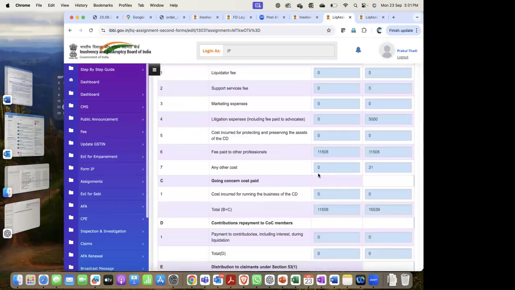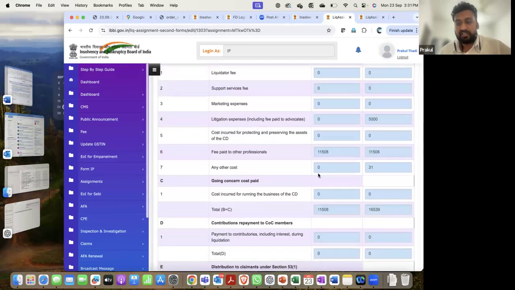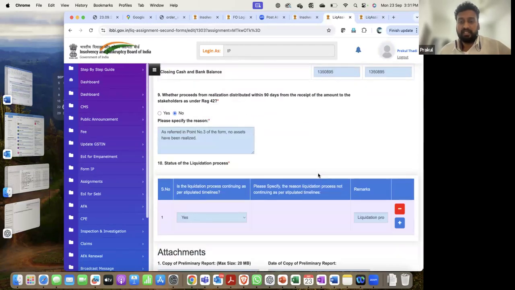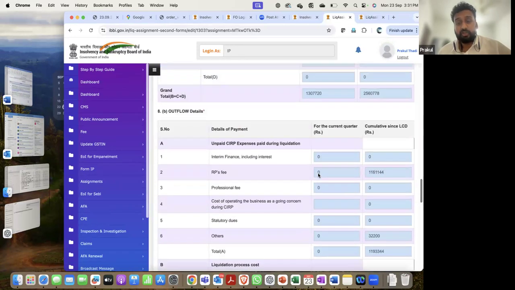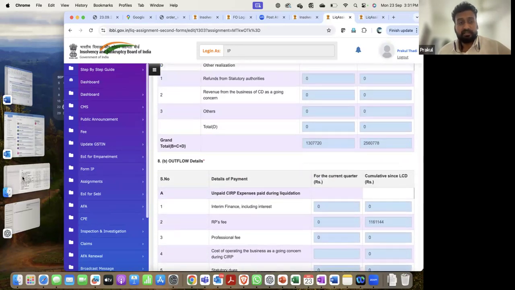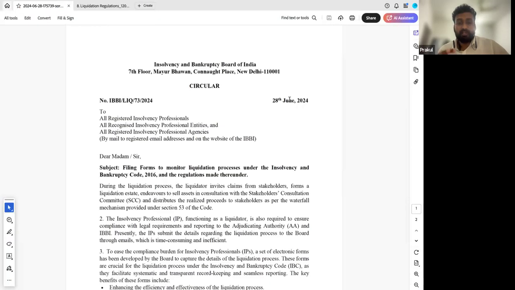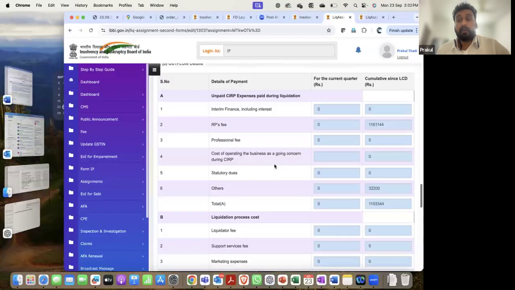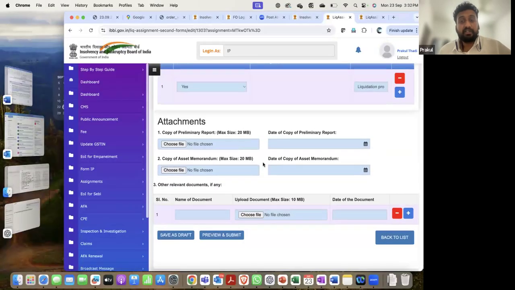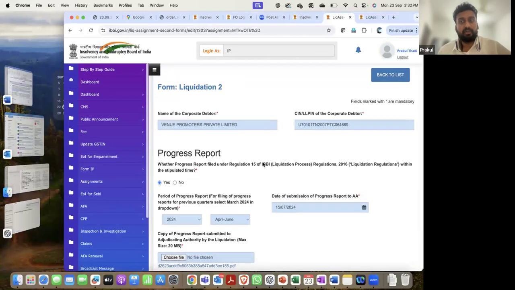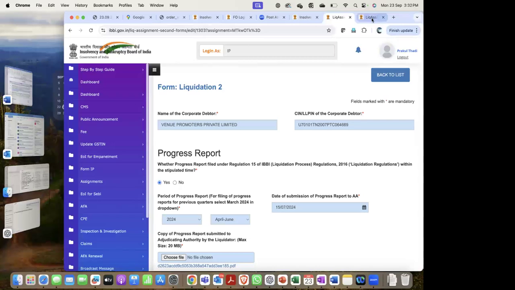Definitely an effort. That's why they've given 3 months time, actually. I mean, August and September, so that all this information can be collated and filed. But because this has come in July, in fact, I think June end they have given. Yeah, June. So July, August, September, 3 months have been given. So what I'm trying to say is they will definitely not take that as an excuse. So better to compile and file it only. If at all ABB is not responding, don't wait for any clarification and file it across. Okay, thank you. Yes.